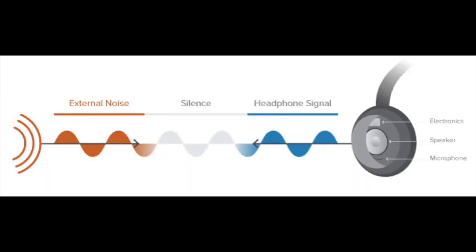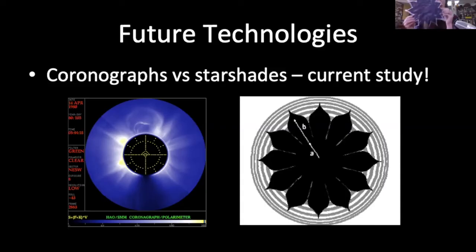Have you ever used one of those headphones? So basically it's canceling out itself. The sound coming in is canceling itself out with the technology of the headphones. So the Starshade is kind of doing what those noise canceling headphones are doing, but not to sound, but to light. And it's the petal shape that really helps to do that.